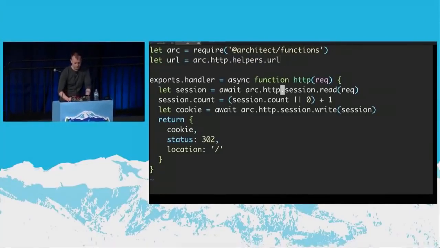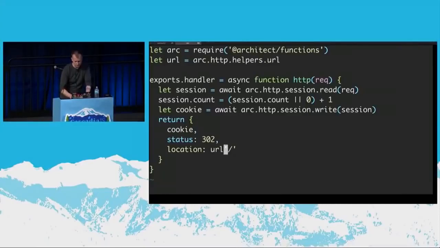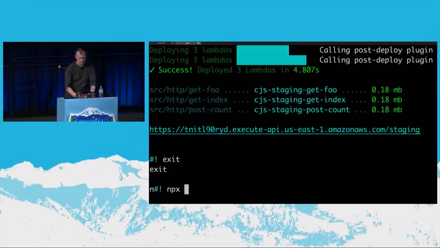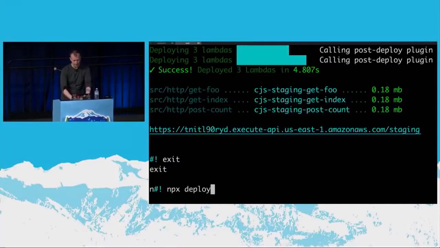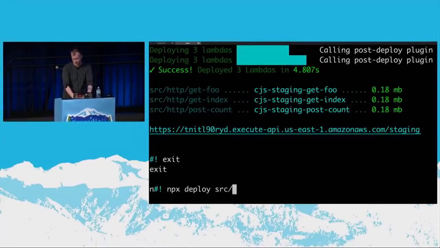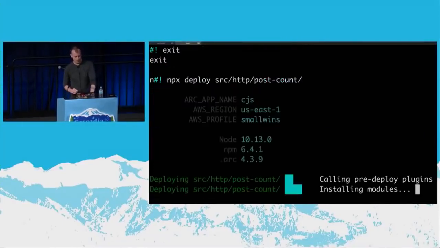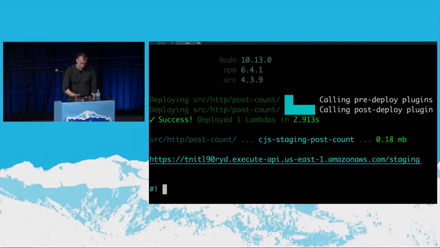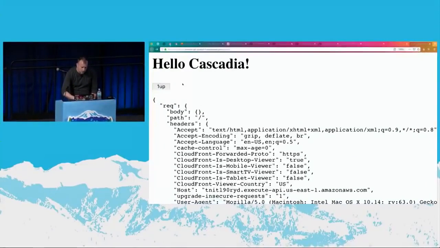Helpers.url. And so you don't need this function once you set up DNS. And setting up DNS, honestly, it just takes not long. So I deployed 3 functions there in 4 seconds, which was pretty okay. You can surgically deploy 1 function if you want to, and that was the post function, I think. So we'll just deploy that one. Great. We've overwritten that function.